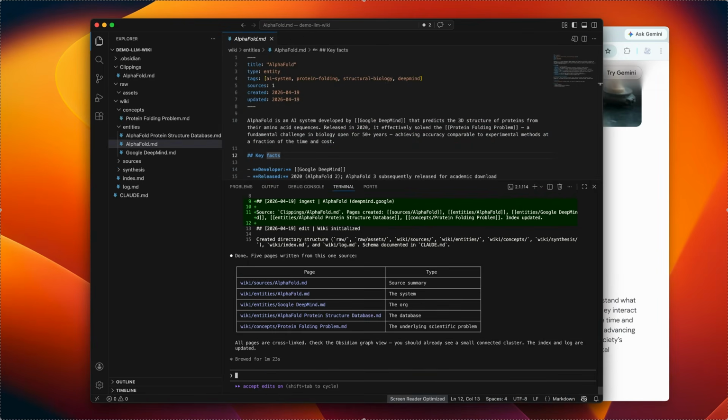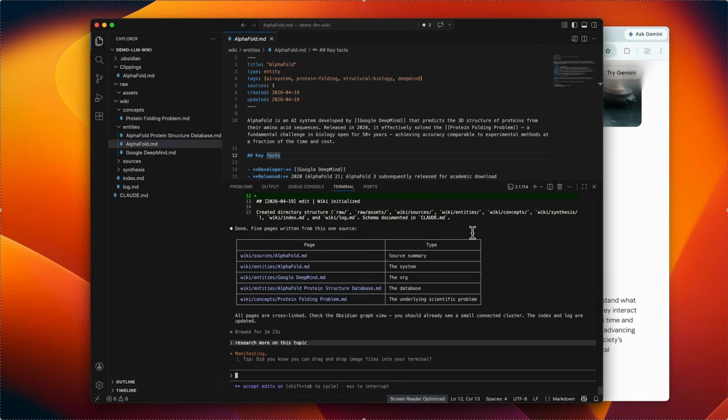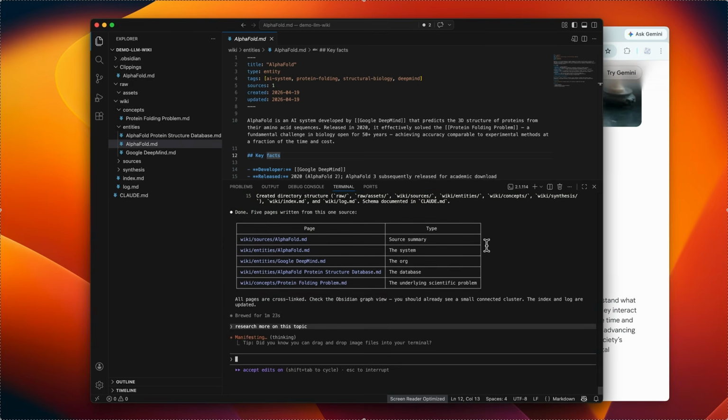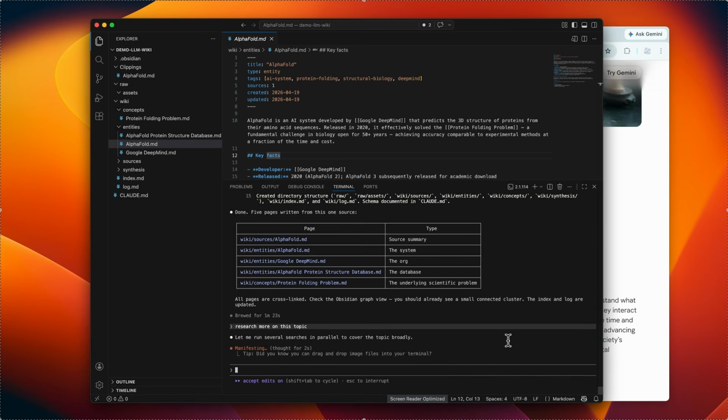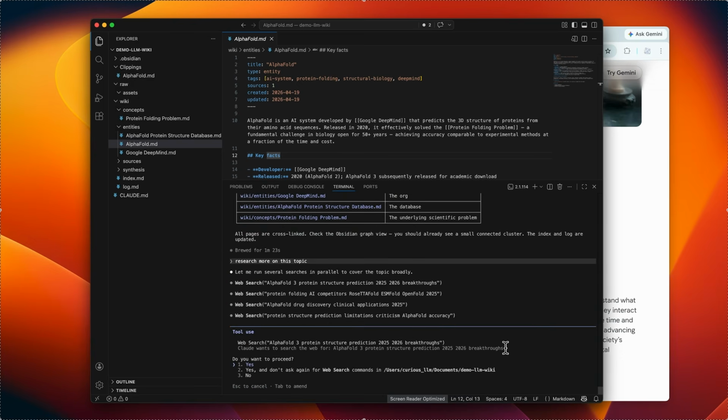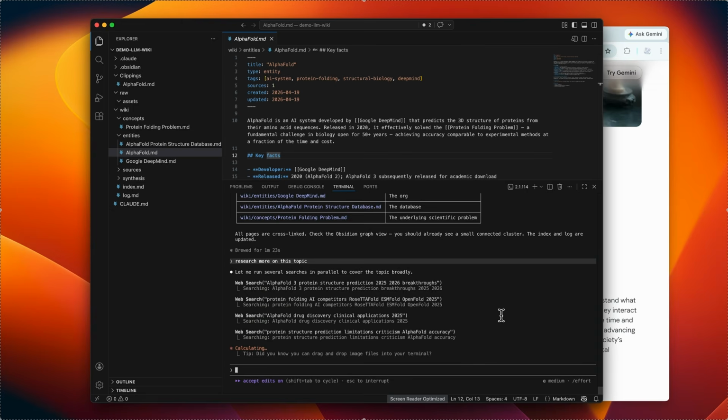For example, you can ask it to go deeper on specific topics it identified, and it will generate additional pages for each one. You can also tell it to do more research. If you ask, find more references on this topic, it may ask whether to use web search. You say yes, and it will. Pull in new sources, add them to the raw folder, generate more wiki pages automatically.